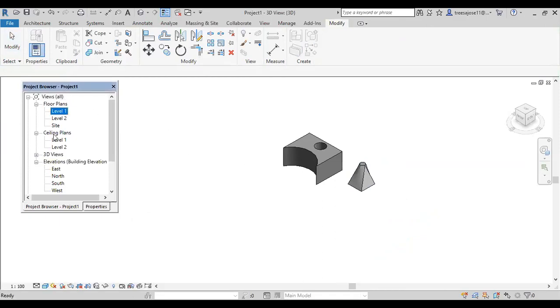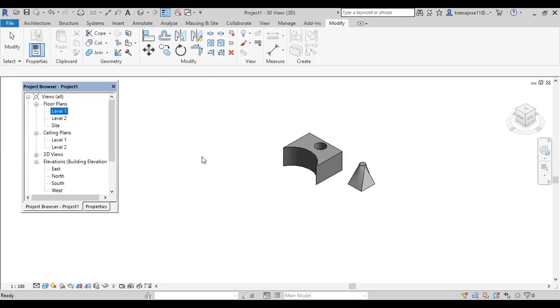Maybe, okay, I think it's better I draw a reference plane here before showing the command, because while using the revolve command, we have to. I think it's better if we create that in the elevation view, then you can easily understand.